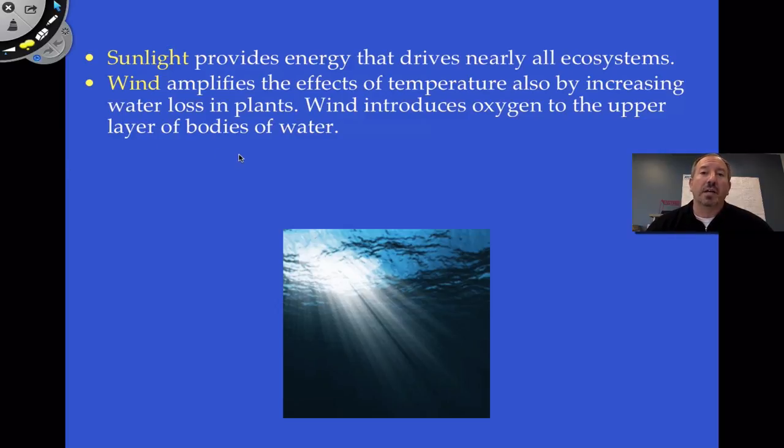But in the water, again, the wind can actually stir up and cause turbulence in the water, which is great. It introduces a lot of oxygen to the water, especially where the ocean meets the land, the intertidal zone. There's a lot of wave action that brings in and crashes over rocks, which aerates the water. Sort of like if you think of your aquarium, an aerator is adding oxygen to the water. And so the organisms that live along the intertidal zone and the tide pools really benefit from that introduction of wind and oxygen.